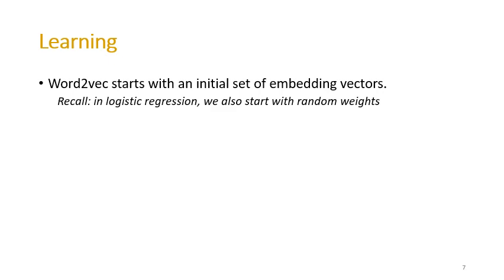So how can we do it? As in logistic regression, we also start with an initial set of embedding vectors that we set up randomly. It means that, let's say for the word apricot, if you have decided that you want the length to be 100, then you just randomly set a vector like 3.17, 2.6, minus 110.3, and so on. So you just start with random vectors for all words.